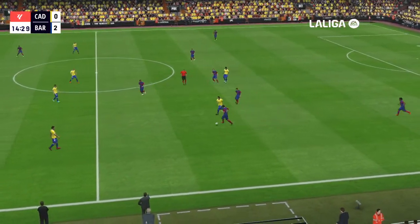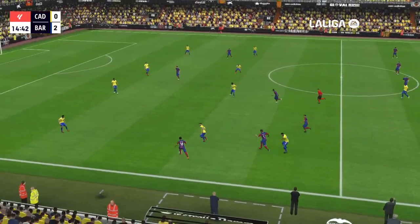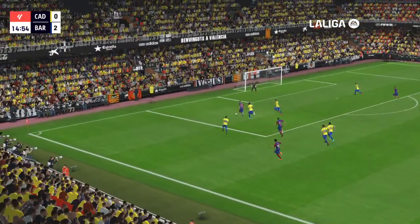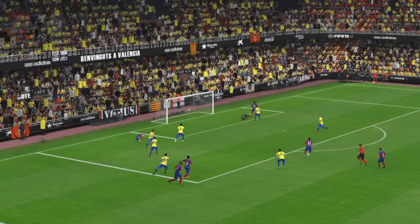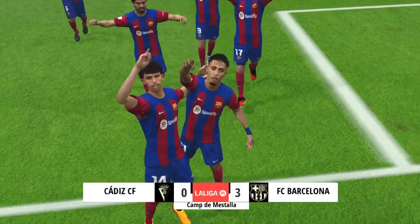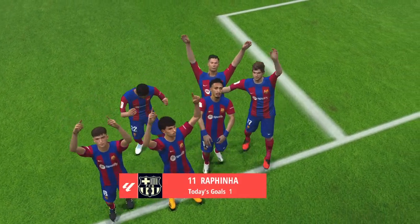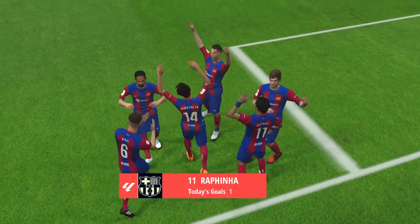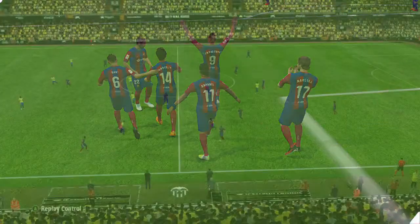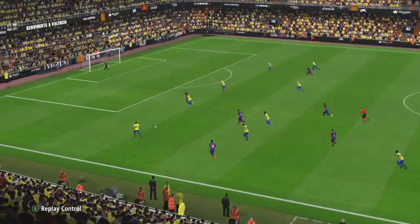Marcos Alonso. Looks to slip it through. Lewandowski. Oh, great chance, and a goal! And they are disappearing out of sight! You've got to say, the odds on him missing from there were very slim. It's rarely a problem when that much time is afforded in the penalty box. Nobody sensed where the danger was lurking, and the finish was made a lot easier.